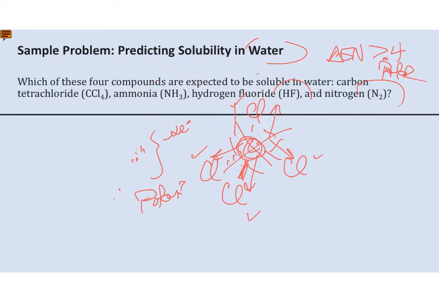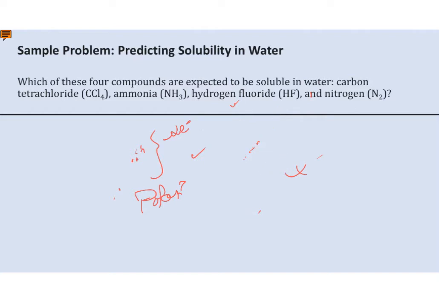Would you expect a non-polar molecule to dissolve in water? No. Right? Water is polar, like dissolves like. So I don't expect it to dissolve. Let's figure it out for ammonia. 5 valence for nitrogen, it's in group 5A. Each of the 3 hydrogen have 1 valence. So we have 8 valence electrons.